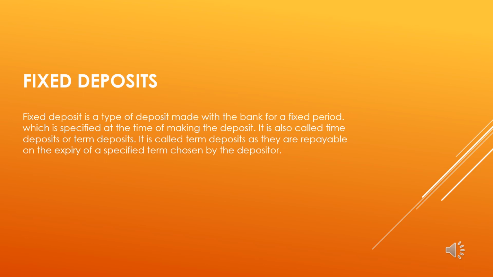Then I have already told you about an FDR, that means the fixed deposit receipt. If the fixed deposit receipt is lost, a duplicate receipt can be obtained from the bank by submitting an indemnity bond. Then, as I already told you, there will be an expiry date for a fixed deposit account. Once the deposit is expired, we can renew it if we want. And on renewal, a new receipt will be issued by the bank. So all these are the features of a fixed deposit account.